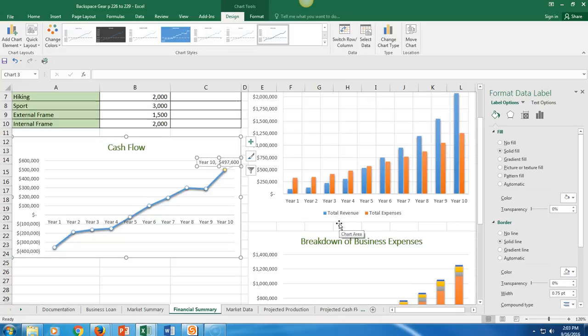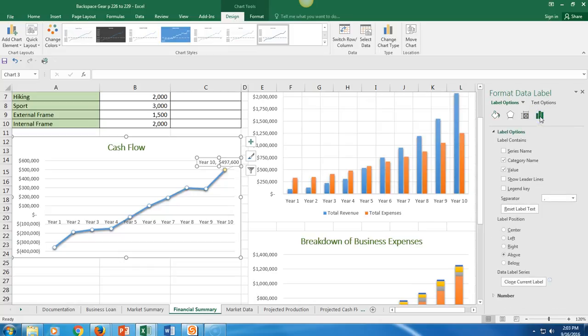The Format pane title changes to Format Data Label. Okay. Step number 6, click the Label Options button. Okay, Label Options. And then click Label Options if necessary to expand it. My label options are expanded, but if yours are closed up, just click on it to open them up. Step number 6, click the Category Name checkbox to deselect it. So you can see we have two things selected. We have category name and we have value. We want to get rid of the category name so that it only shows the value.